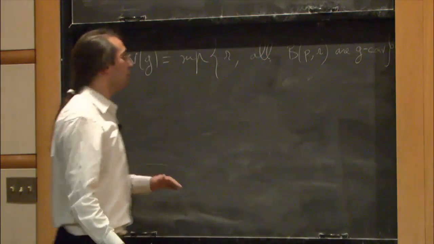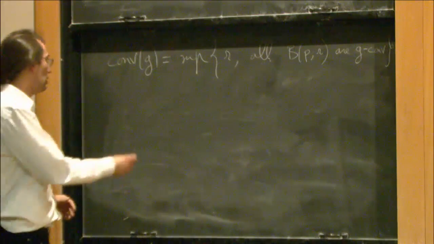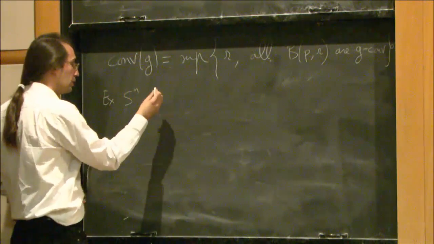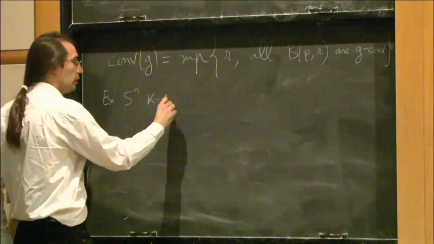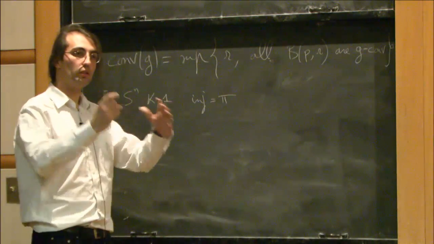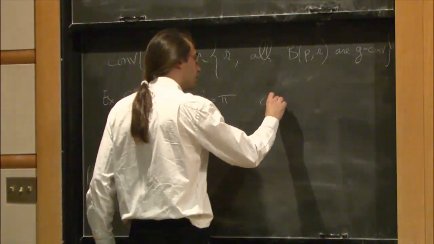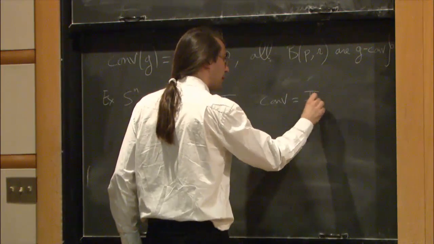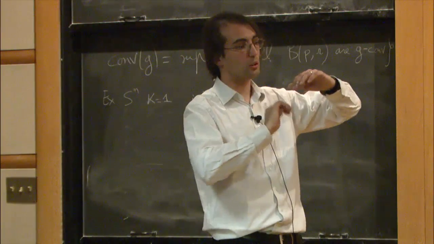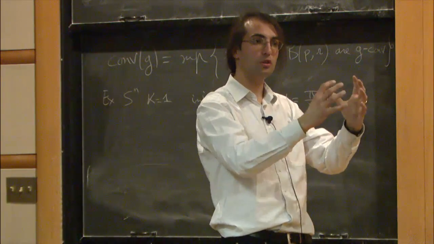And here you should think this is roughly half the injectivity radius. So for instance, on S^n with radius 1, with curvature 1, the injectivity radius is pi. You can go almost to the other pole, and the convexity radius is pi over 2. So until you reach the equator, if you look at great circles, they are locally outside the polar region, say.